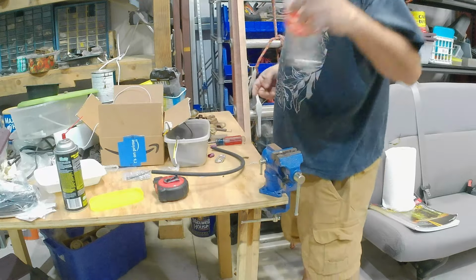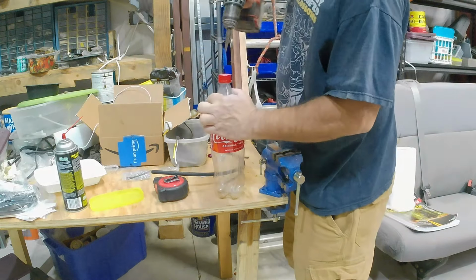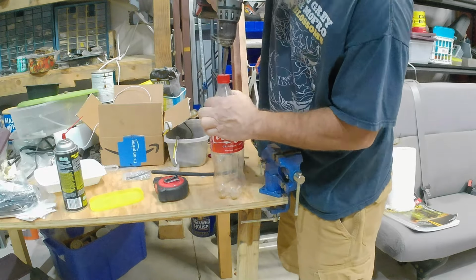On this episode of things that you should not do that I'm about to do, we're going to make a temporary fuel system. Yeah. It's going to be ridiculously dangerous. I say once again, don't do what I do. Just don't do it. Would not be prudent. I don't even know if you can see me.